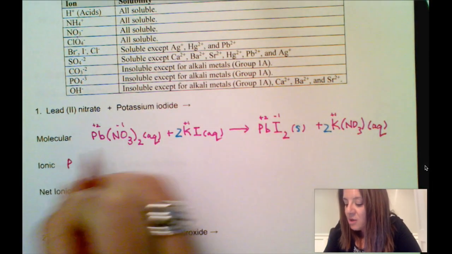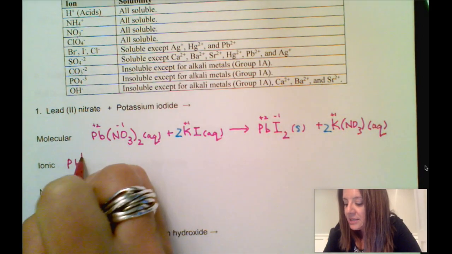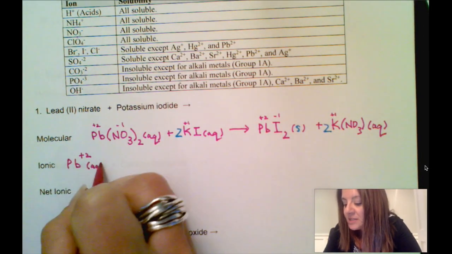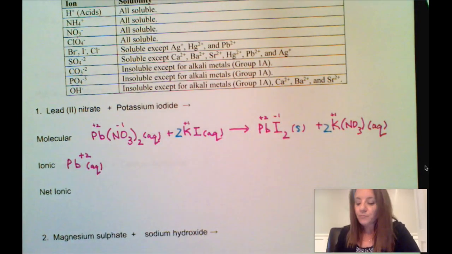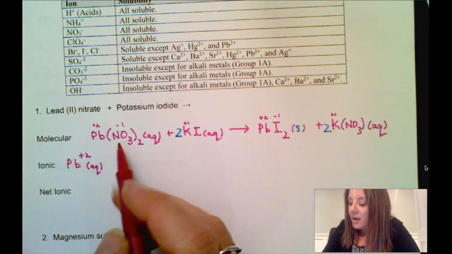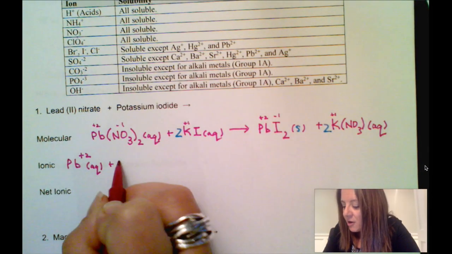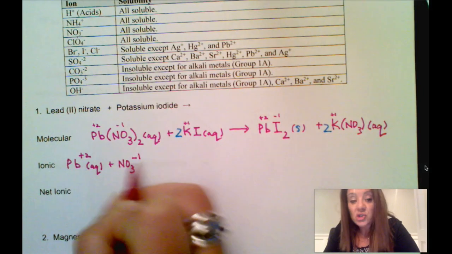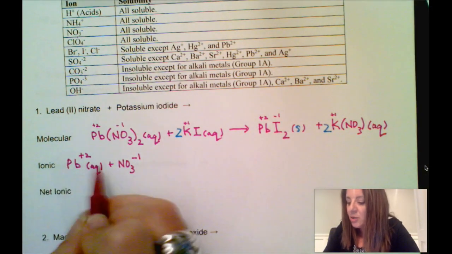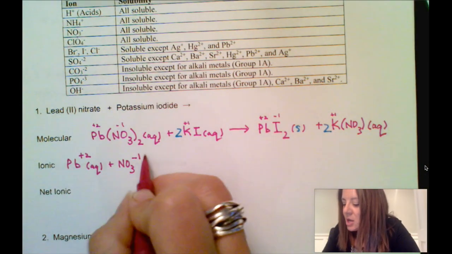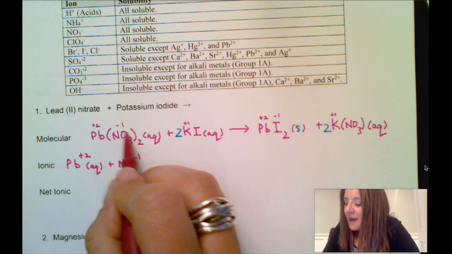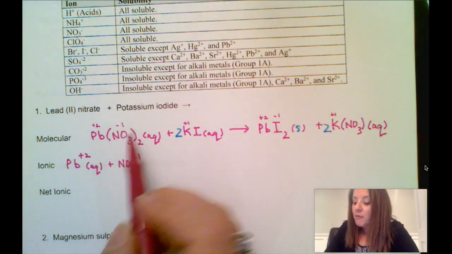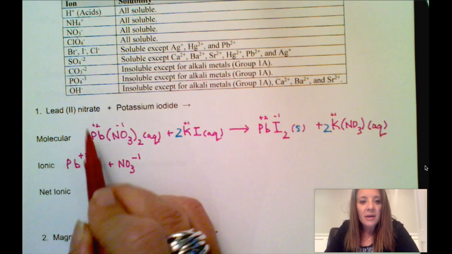So I'm going to break this compound up into lead plus 2. So I know that that ion is floating around in solution now, okay? When I see the other ion that makes up that compound, I write that polyatomic ion with its charge, okay? So if it's an ionic equation, you have to show the charges. Notice that there's a little 2 below here. That means that you have 2 nitrates that are going to be liberated for every one of those compounds.